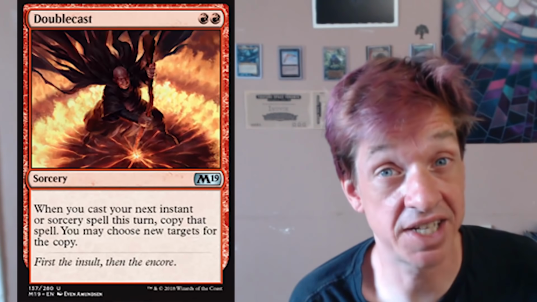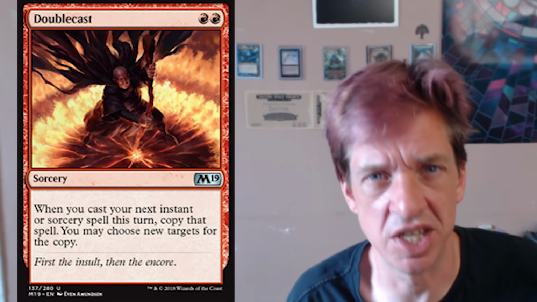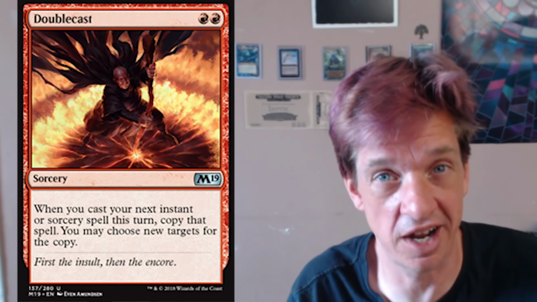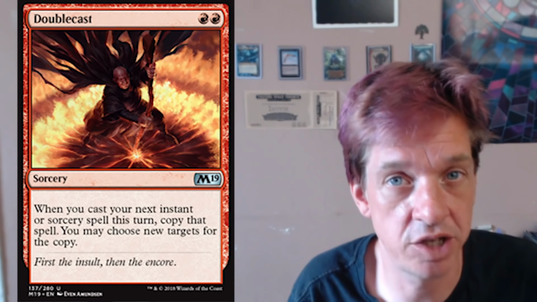But saying the next effect I do, the next fire that I start, the next earthquake that happens, the next crazy chaotic force that I unleash is doubled. Red's a very instant and sorcery heavy color. Having this kind of effect there makes sense. Having it being anchored to their own sorceries makes sense. And it also protects you from getting 2-for-1.